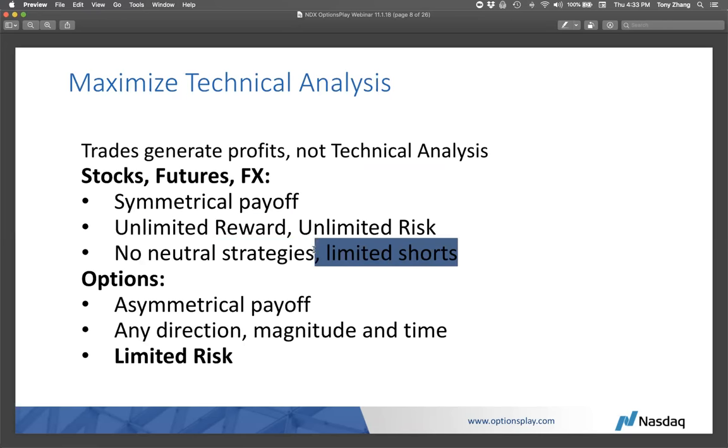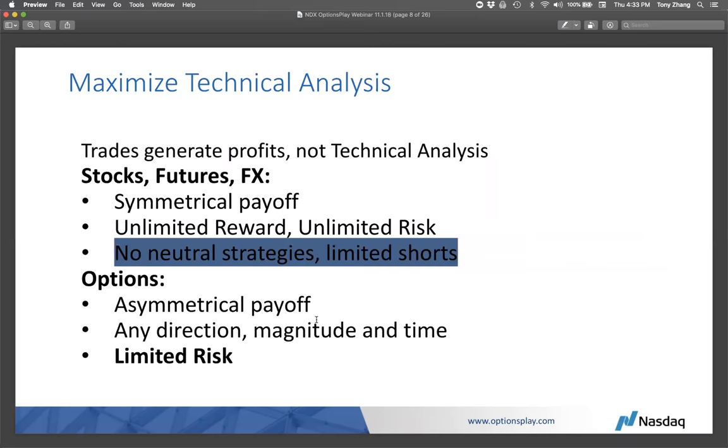And the limitation of this type of strategy is that you don't have any strategies to trade if you're simply neutral on an asset. If you think that a stock or an ETF or an index is not going to move, what do you do? There's nothing to do, actually. So you have no neutral strategies to trade, and in many of these markets, you have limited abilities to short. Many times you may not be able to borrow a stock to short. So there are lots of limitations that limit your ability to take your analysis on the chart and structure a trade around it to give you the outlook or the payoff that you're looking for.